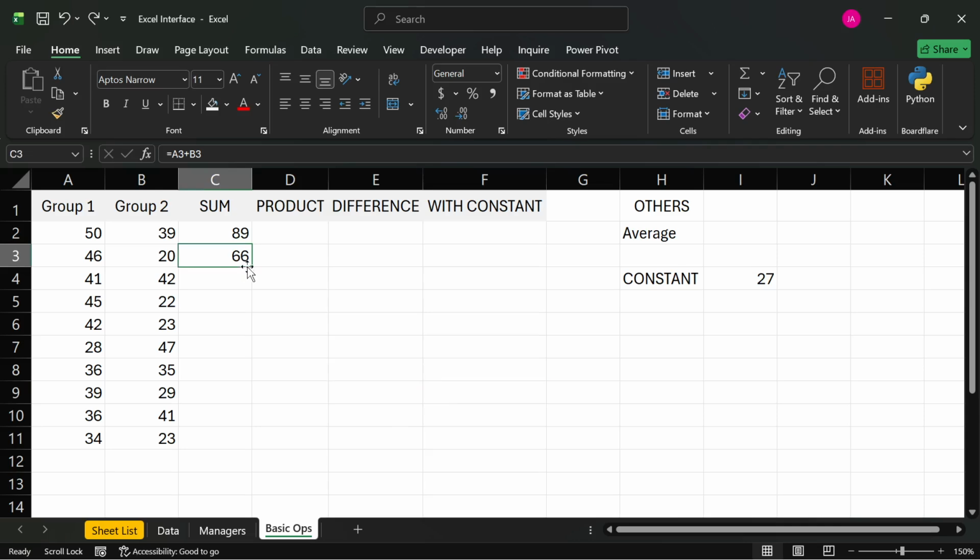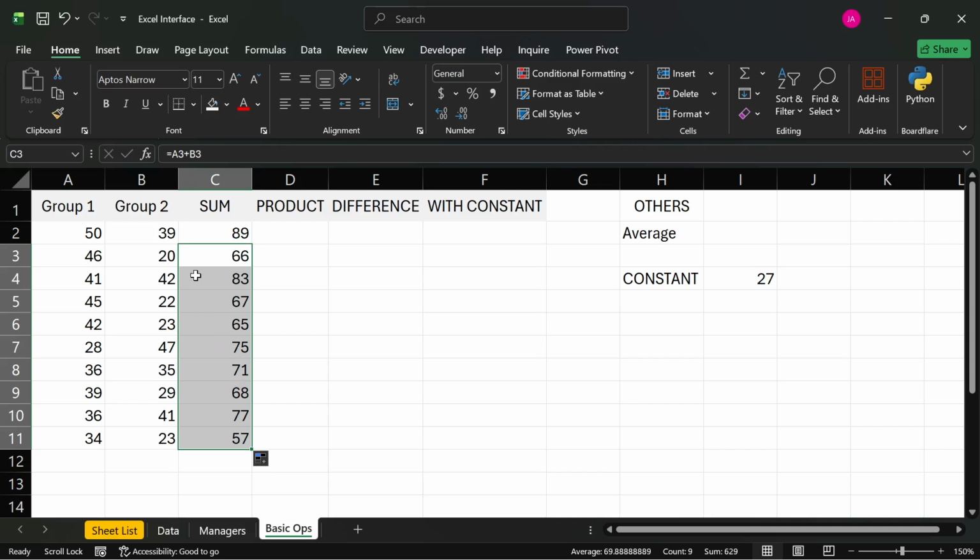And finally, if I come to the bottom right, with this big, thick, black plus button, unlike the earlier one, the one like this, right? So this black plus button, when I left click and I slide my hand down, it does a fill for me. Now that depends on whatever it is I have. If it's not a formula, it's not a number, if it's a text, it duplicates it all the way down, right? And that's what it did here. It duplicates the formula all the way down.